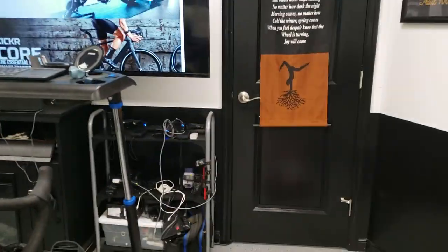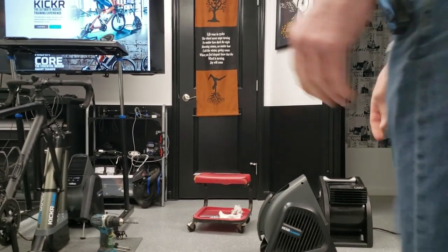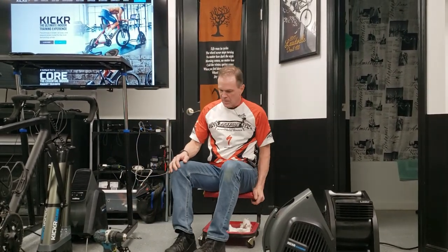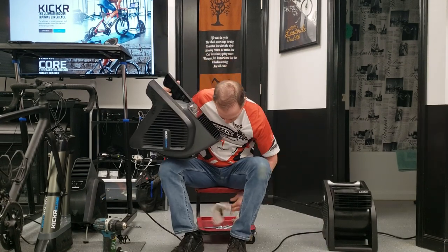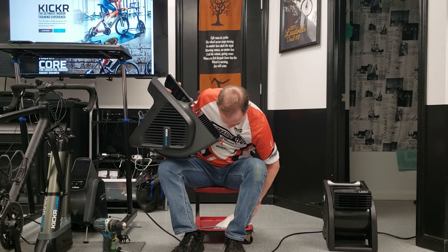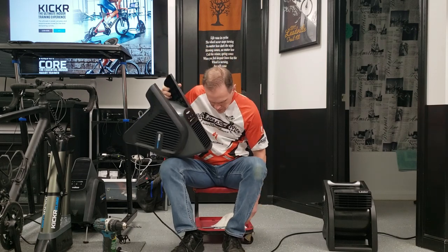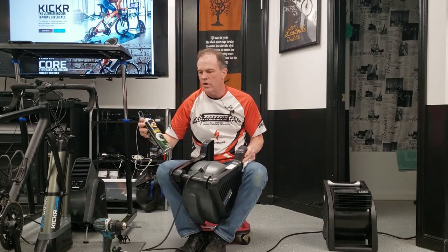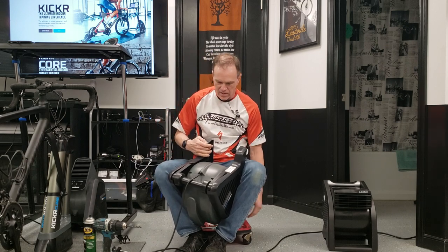It only takes a couple of minutes — it's very, very simple. Let me turn this fan down so it's quiet. On the Wahoo fan, you'll find on the bottom — I've kind of done this one so it moves quicker — there's a pair of little rubber sticky feet. You're just going to peel those off. If there's any glue or residue left behind, get yourself some sort of cleaner like Goo Gone, electrical contact cleaner, or fingernail polish remover. Clean all the glue off real nice.